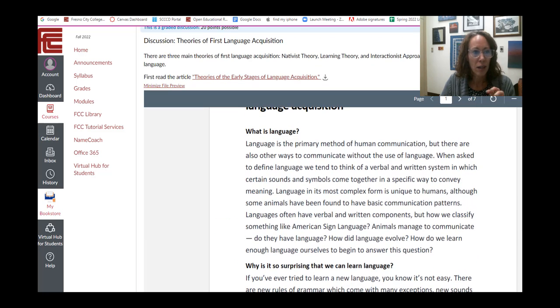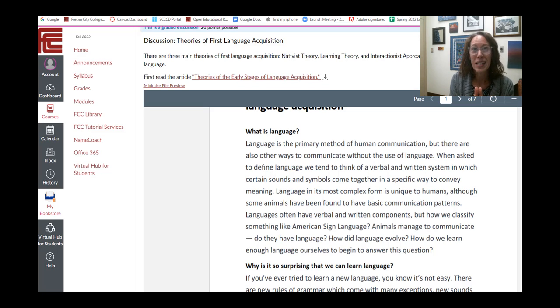This is really, linguists, psychologists, child development experts, they're not in full agreement about exactly the way that children acquire or learn their first language. So that's why I'm kind of asking your opinion about it. It's probably a combination of these different ways that children actually are interacting with the world and the people around them.